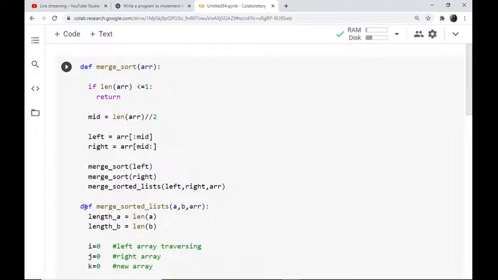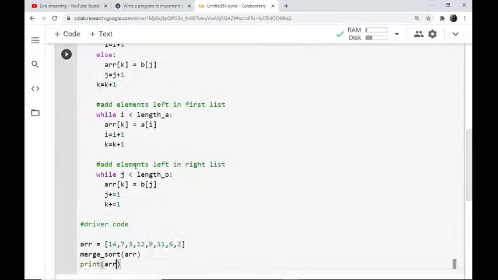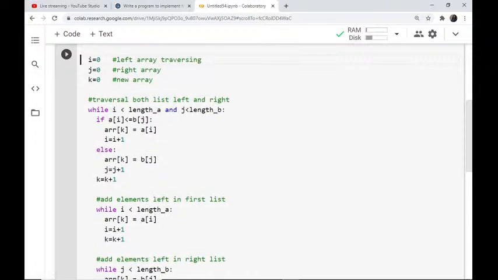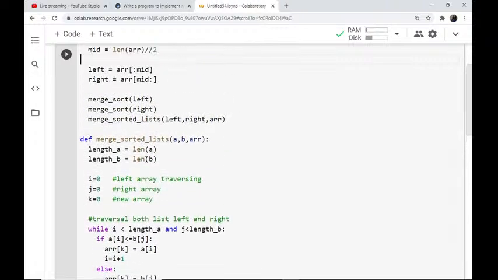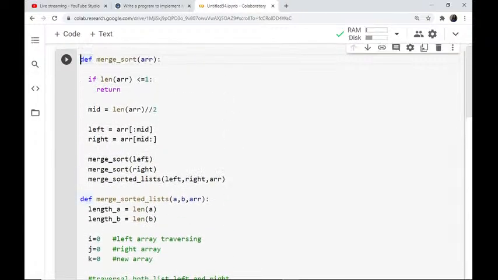This is correct. Is the second function inside the first function? No. Length of A, length of B, and array; i equals 0, j equals 0 and k equals 0.